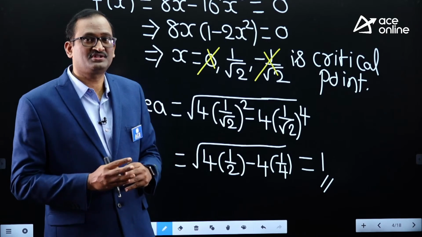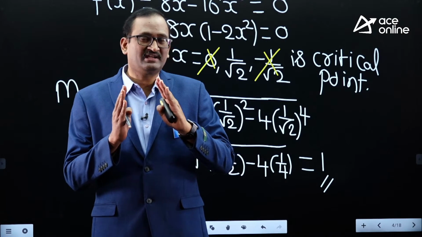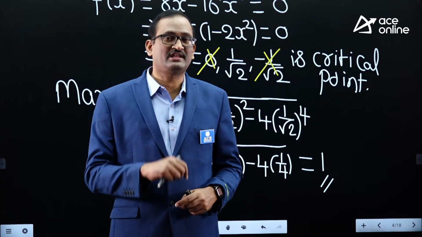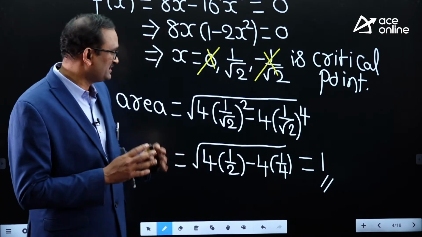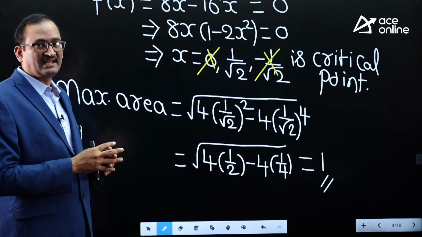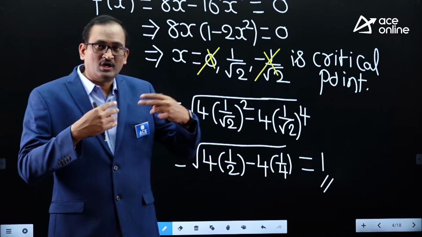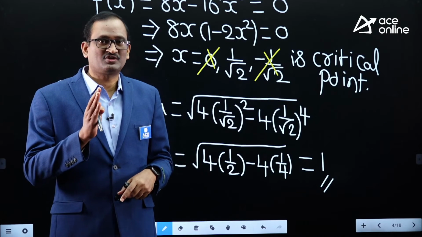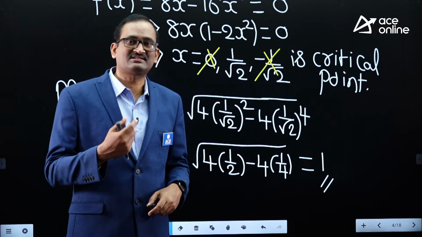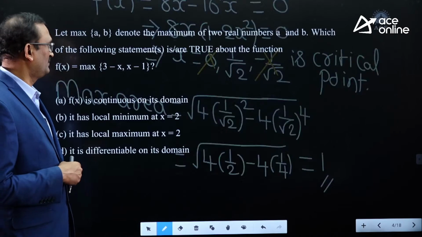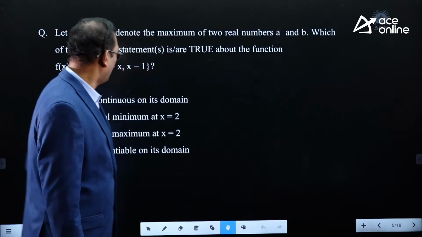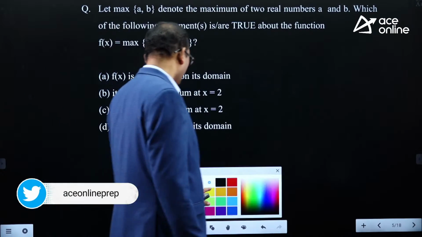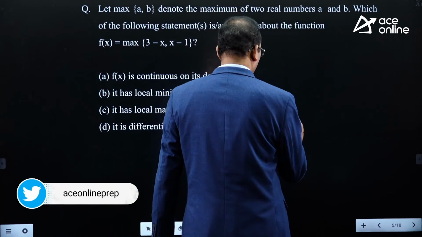These types of questions we can expect both for GATE as well as ESE, or these types of questions can also be expected even in ISRO exam as well. So please remember, maximum area of the rectangle, or what is the maximum volume of the rectangular box whose top is open. These types of questions practically they will ask from the exam point of view. It was given in GATE Civil Engineering 2022.